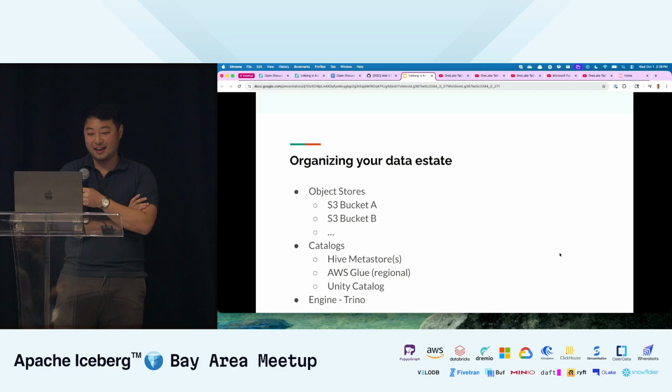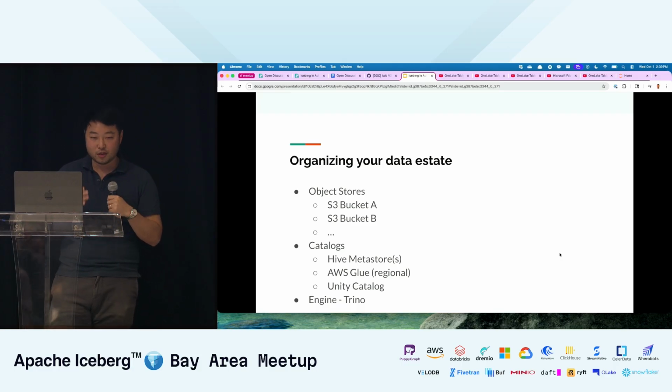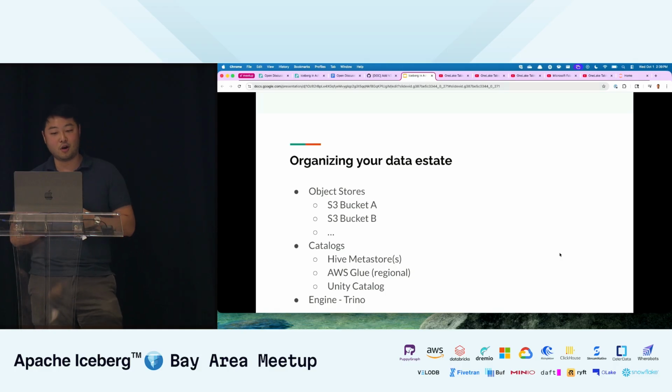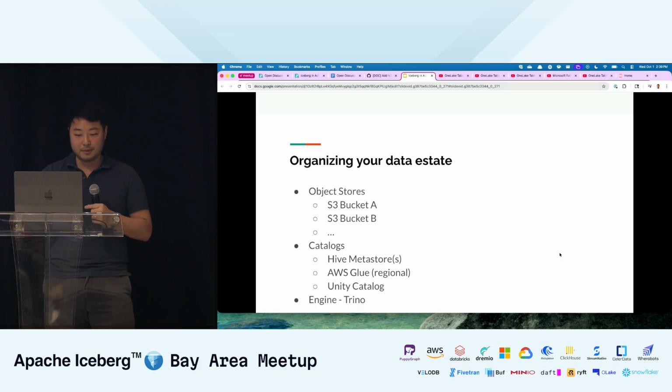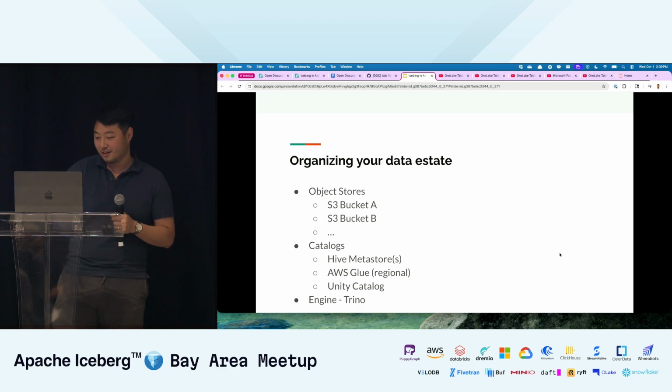Or you can run it open source, but I'm using it through the same engine. And engines like Trino and Spark have been through this transition and can handle this use case. Trino is famously known for being able to have multiple catalogs. And this looks a little messy already. I have a single engine, many catalogs, God knows how many object stores.